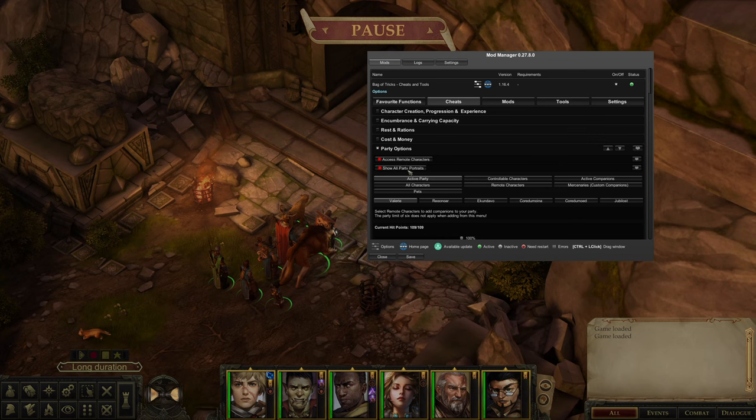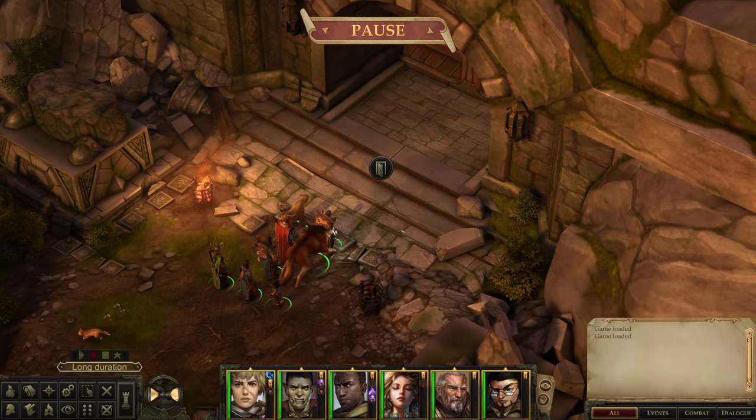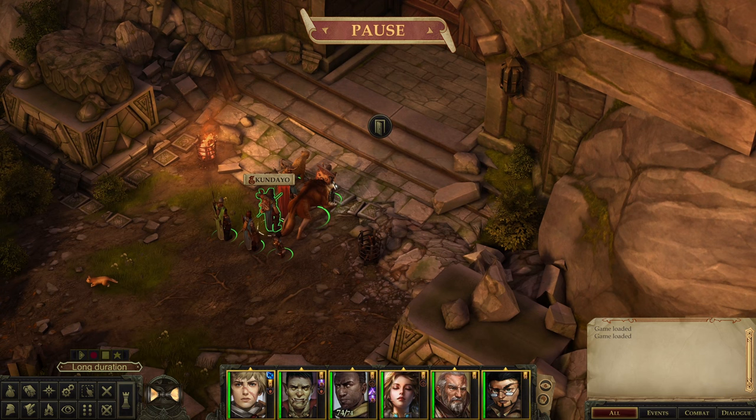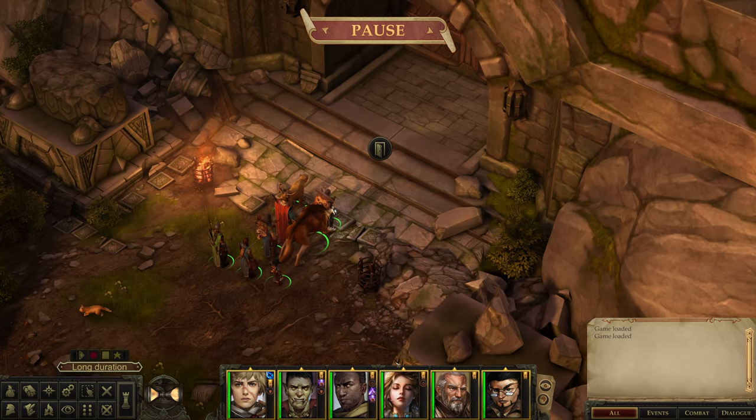So if you are used to playing in Wrath of the Righteous, you know that if you have someone that has a pet, you will have a little button down here showing the pet HP, and you can click it and it will show the pet portrait beside him. And it's very, very useful. So check out the buffs, check out the HP and whatnot. It's a cool thing to have.